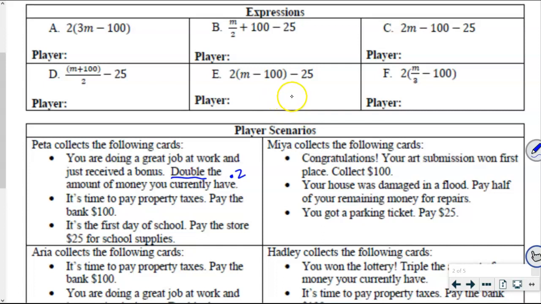Which one shows the multiplication is happening first? What's happening first in this problem? Sam, what's happening first in A? Yeah, and this is only multiplied by 2. So probably not going to be A, but I do see that everything is multiplied by 2, so I'm not going to completely cancel that one out yet.